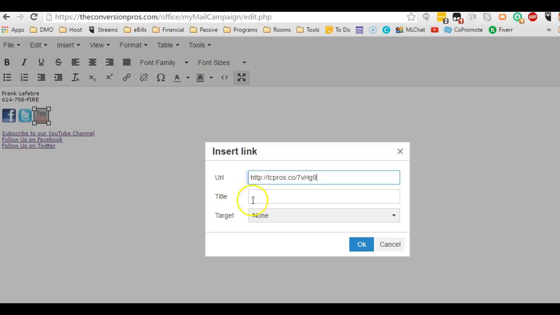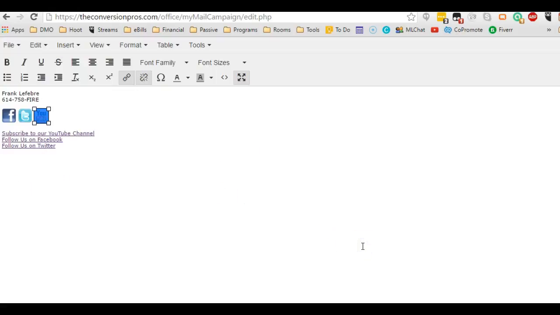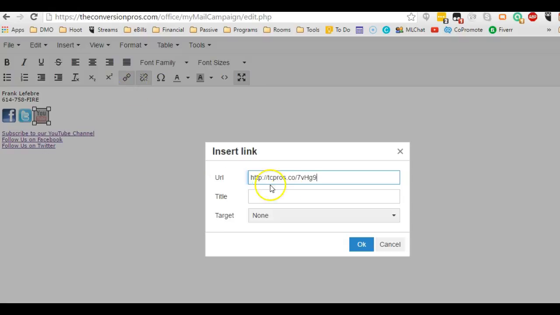That's the URL. We don't want a title. We have a picture for it instead. Okay, so now when they click on that, they'll go to that.